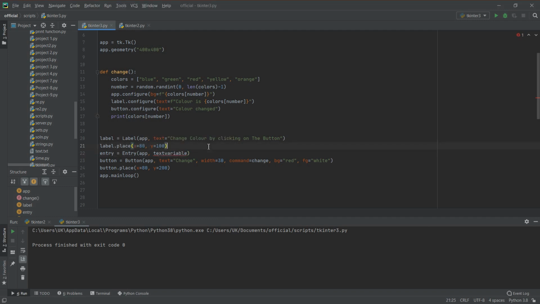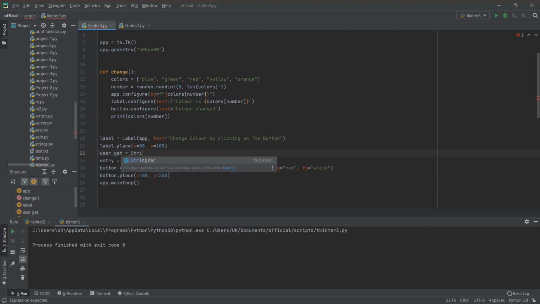What we want to do is accept a color from the user. It's just a string, so we just do StringVar. Now bring our parentheses. Now just do textvariable equals user_get. So we have a variable accepting our input.